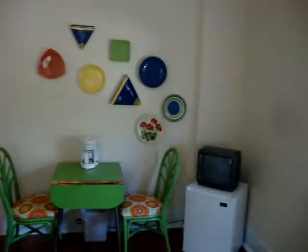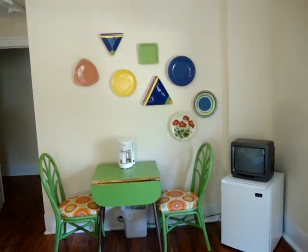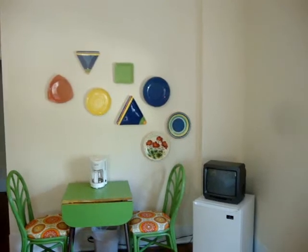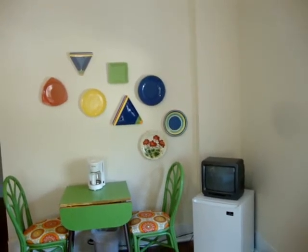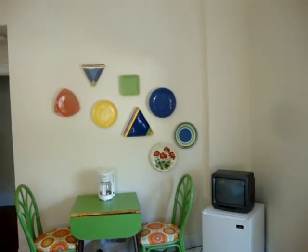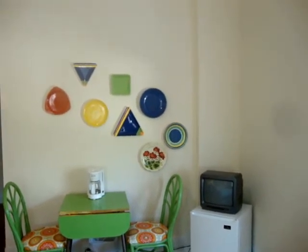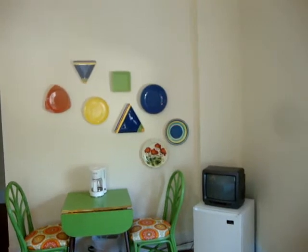And then over here is the dining area. I've talked about wanting to delineate the space between a reading area, the bedroom area, dining area, etc. And the way I did this was using a plate swoop. I got this idea from Pinterest, and you can purchase plates at Goodwill or any thrift store really for as low as 50 cents a plate. So these were purchased at Goodwill and hung using plate hangers. They're really difficult to put up on the wall, but once they get up there, they obviously look great. I'd advise laying out what you want your plate swoop to look like on a flat surface, and taking a picture of it, and then trying to mark where you want each one to go on the wall using tape or a pencil or something, just as a guide.